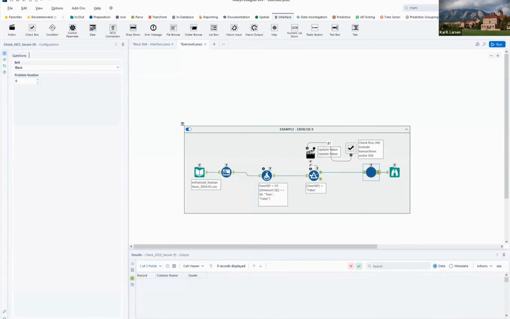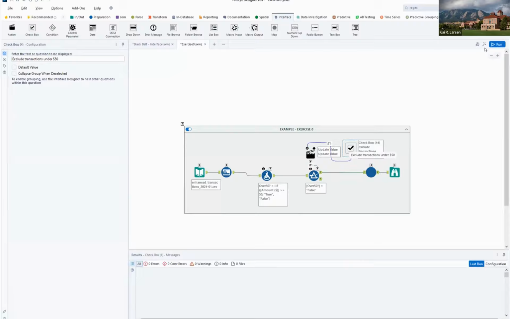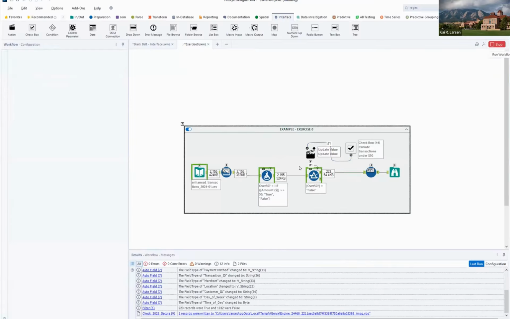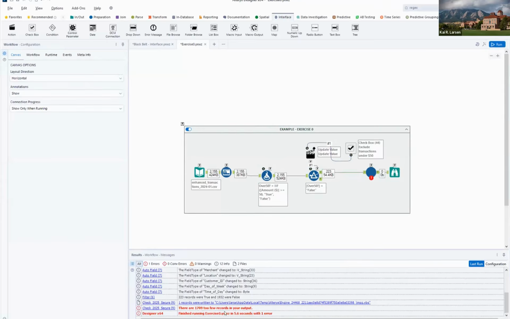So the interface tool is a little bit finicky in Alteryx. I always recommend once you've made a change in any of these interface tools, click the regular run first. So I'll actually run it now and we'll see what happens. We can check it even. And let's see what we get. And we get an error. It does not like our output, too few records. So that's been set up on purpose to make it so that you actually need these interface tools.